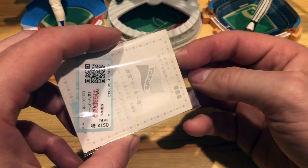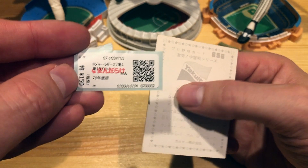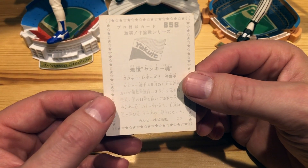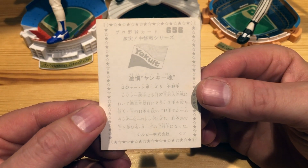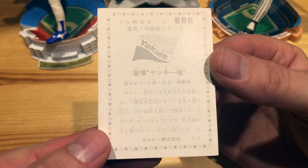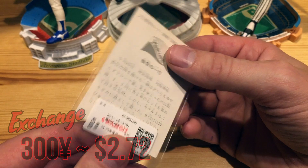Let's take a look at the back. There's a couple of cool things — this must be the ticket there. Oh, this is like the price. So this was 150 yen, so this card was like a dollar fifty. Altogether the cards cost me about $6 and about $15 in shipping, which is obviously expensive, but where else can you get cards from Japan other than Japan? I'm not going to pretend to know what any of that means on the back, but that is pretty cool.